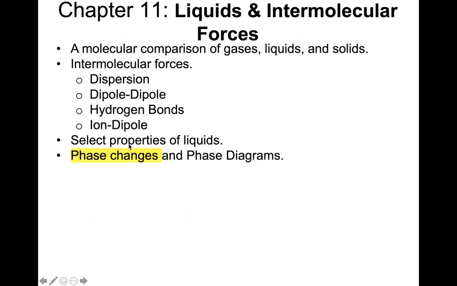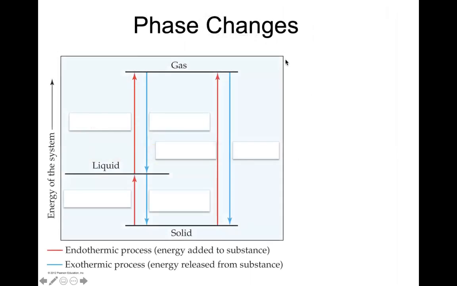The last one here at the end, we're going to get started on this, but I don't think we're going to finish it. I want to talk a little bit about another property and what leads to phase changes. So first of all, right here, this is one where we're looking at the vertical axis. It says the energy of the system. I could think about it in terms of the enthalpy, where we have the solid at the bottom, liquid is higher, and gas is even higher than that.